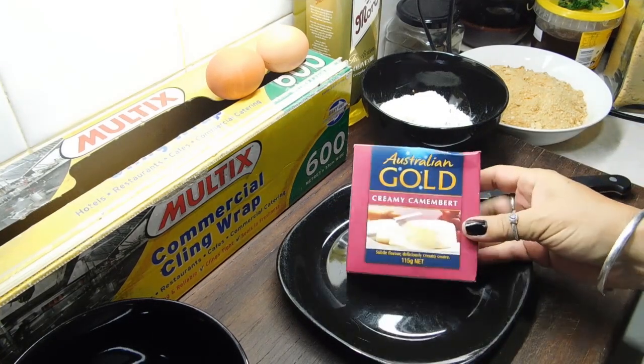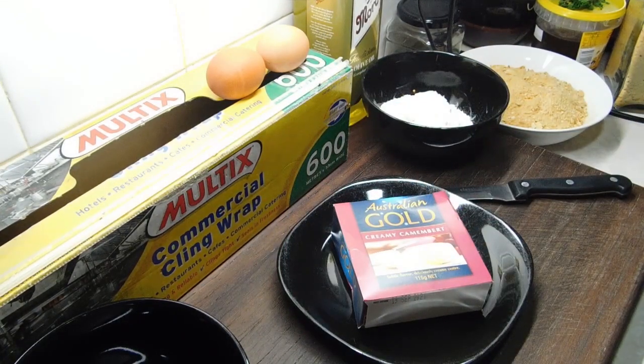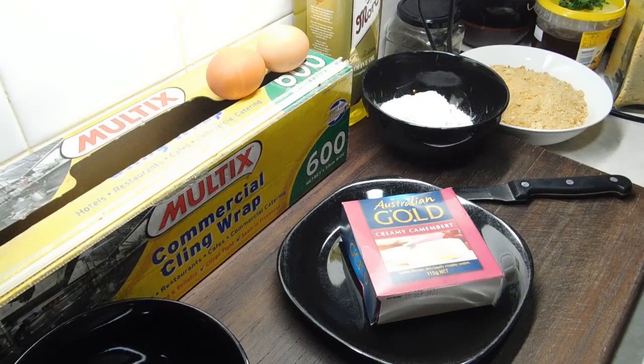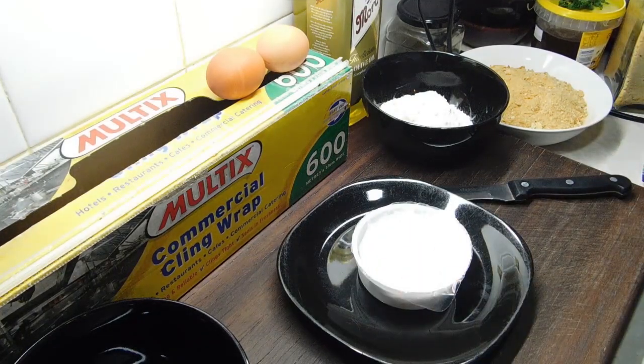I love using this one — it's called the Australian Goal one. Basically, if you go into your supermarket and go to where your cheeses are in the fridge, you'll find it in there. It's not in with all the fancy ones in the deli section. I like using this one because it's $4.50 and it's really good. You can get them up to like $50 — it's nuts. I tried a $50 one once and the only difference was it melted really fully, really melty. But at $50, I'd rather get $45 worth of more food.